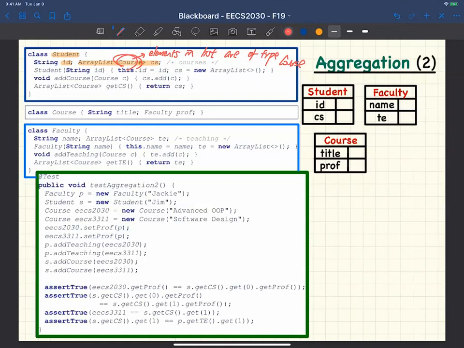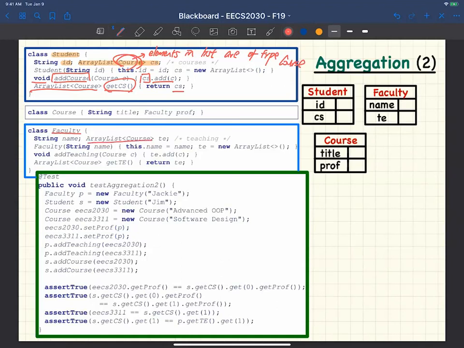And then we also have the normal mutator over here at course, okay? Also, we can say get all the courses. So now by using array list, it's actually very easy to implement. In order to add a course into the students, you will simply say courses.add. We talked about add as well, right, in the previous lecture. And also, if you simply want to return the list of courses, you can say return CS, right? Of course, if you use the array, you have to use a loop to gather all the courses by filtering out the null slots.